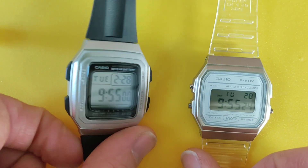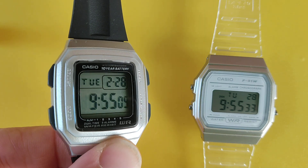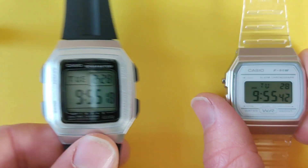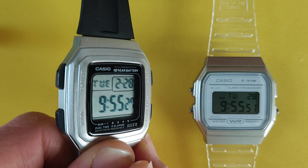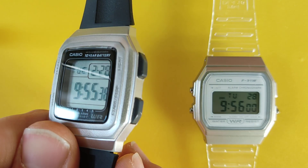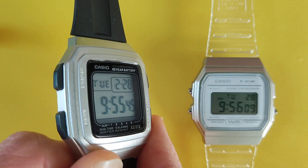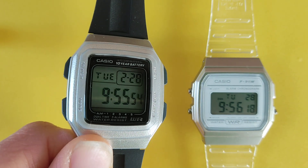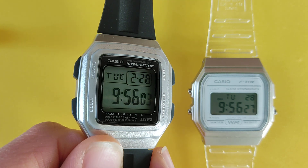First, the old one — the F201. As you might see, this watch has a different type of display than the F91W. To start, this display is more grayish metallic. I don't know whether I can show it in the right lighting, but it has a little bit of a darker hue to it than the other one. Also, what is quite notable is how deeply seated the display actually is in the watch — you can see by the shadows on the sides how far down the display reaches in the case. Another thing to notice is that the digits are quite bold and quite narrow in comparison to the other one.